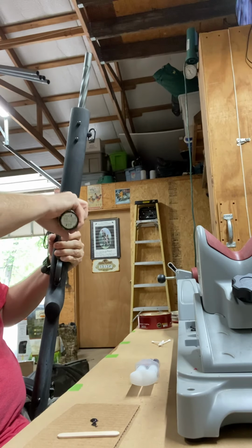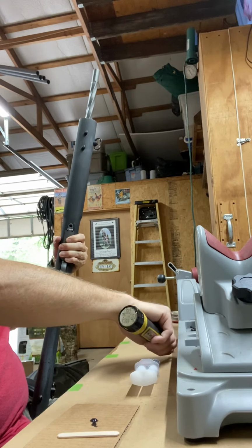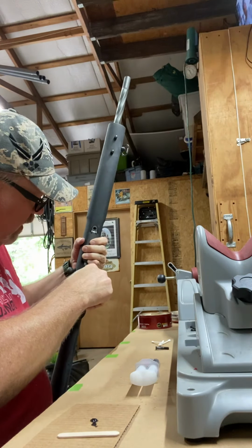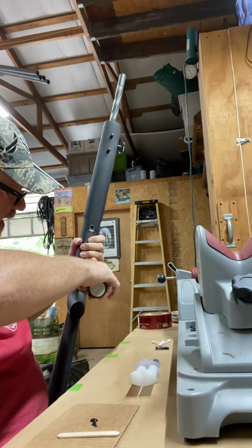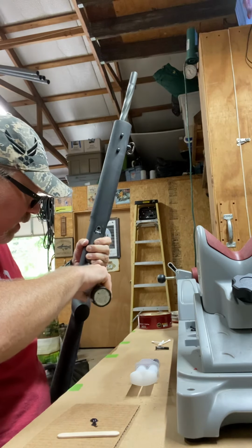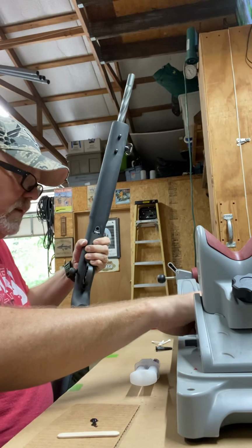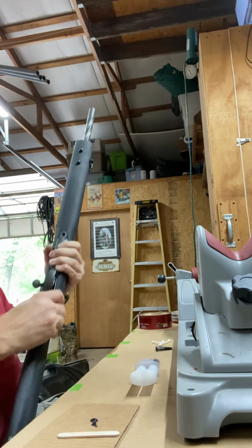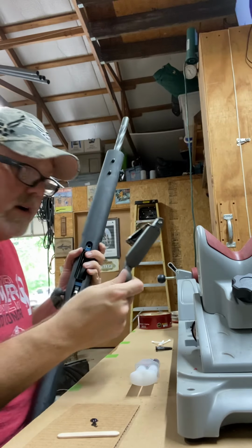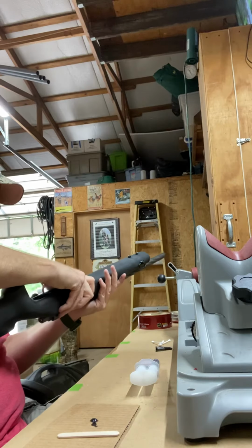I know this is an aluminum bedded gun, but even with aluminum bedding, I prefer to do an epoxy skim coat just because I feel like it locks everything up a little bit tighter, and it's a little more consistent. Given that, that's what I prefer. So let's see what we can do here. Get our trigger guard off, and the rest of it should just come out.